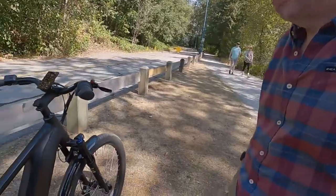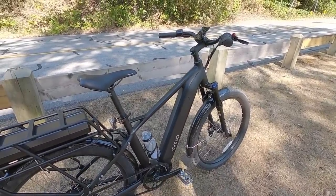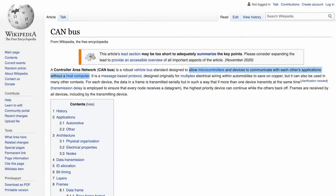This thing is using CAN bus, so the signals are faster and you get better precision on things like the battery readout. The standard up until now has been UART, which is what most e-bikes on the market use. This uses a more sophisticated 21700 cell battery that communicates via CAN bus between the controller, the motor, the battery, and the display panel. It's just a more reliable system overall.